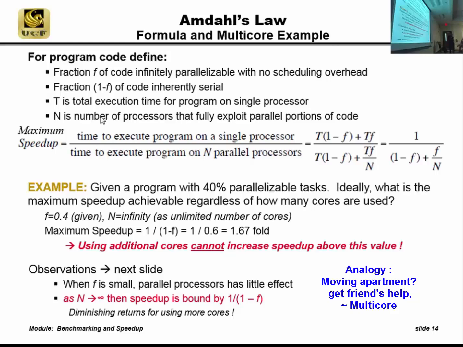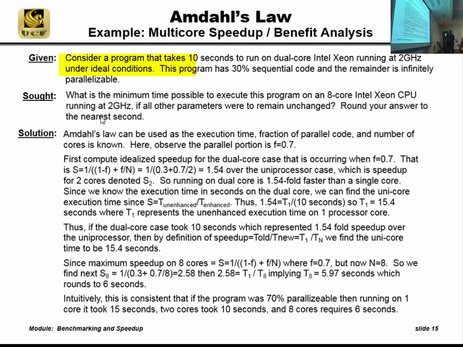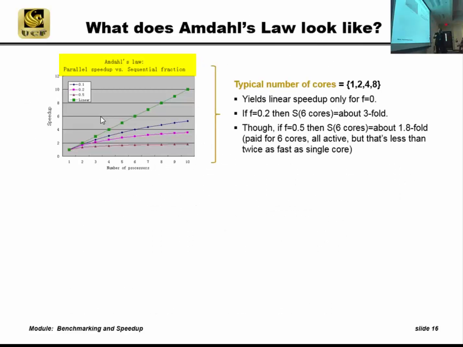What does Amdahl's law say? Exactly that. When is that helpful? Well, if you give me the number of cores, and you give me the time on one processor or one core, I can tell you it can't go faster than the maximum speedup if you had infinite cores, which actually may not be a very large number. This is very interesting, okay? Very practical.